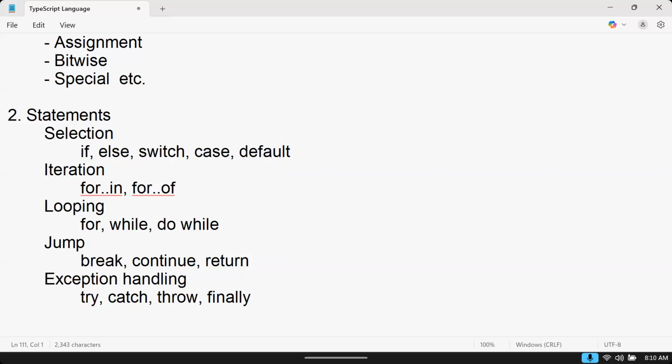All these statements and operators are same as in JavaScript. There is no change in this. How you use them in JavaScript, same.